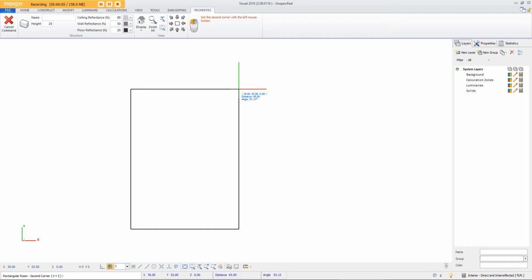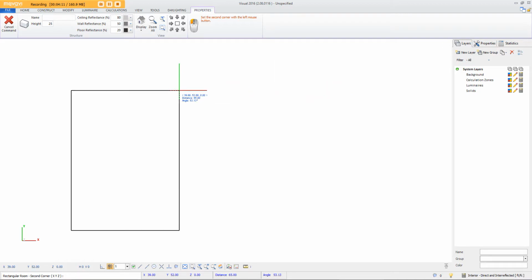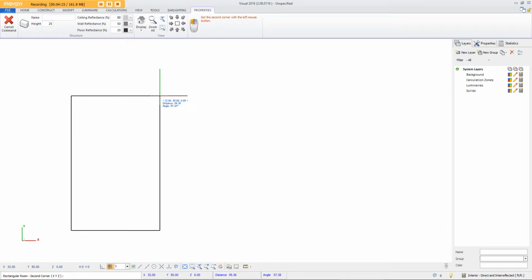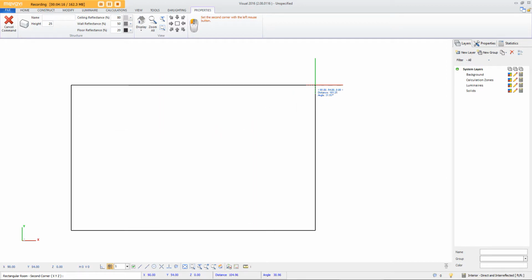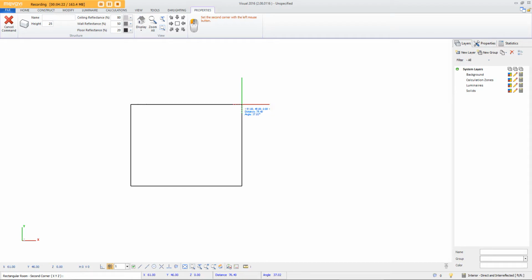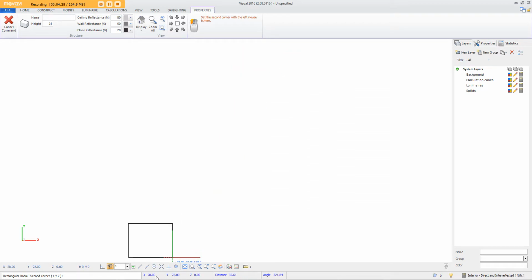So the dynamic zoom, which would bring and pan the screen, as you're seeing right now, is by holding the wheel on your mouse and then dragging, or you can zoom out or in by using the wheel to roll it back or forward. Down here you can see dimensions running.